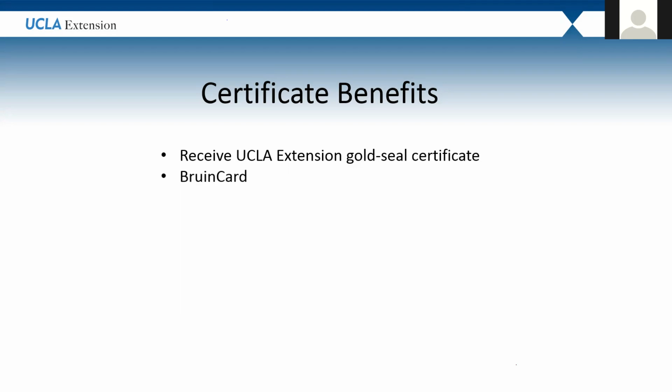You will also be able to get a Bruin card. As a Bruin card holder, you will get access to various discounts, such as discounts on bus fare, discounts on software from the UCLA Computer Store, and access to various UCLA sporting events and social events.